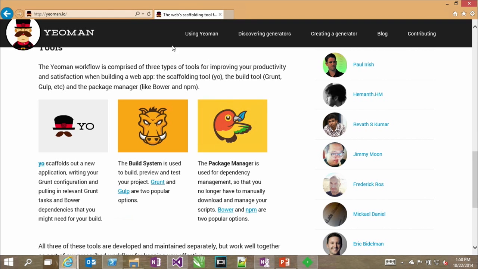Okay, so this is a little bit of a suite of tools here, and if you get into this, you kind of accept all of the tools. I mean, you could obviously use them on their own, but you would tend to use them all together. Now, since Yo is short for Yeoman, Yo is good at scaffolding apps for you, like giving you a project template. So creating that MV asterisk for you. Yep, all the folders, all the files, the pattern, everything.